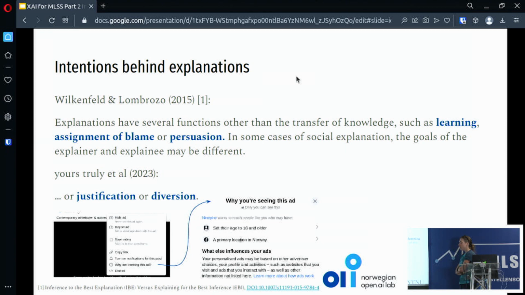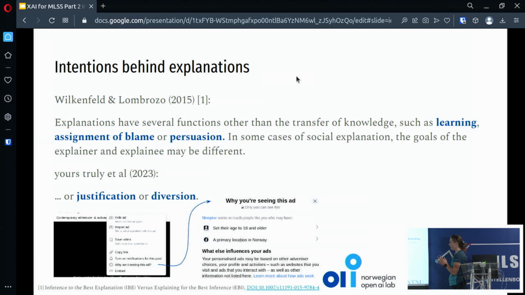We know that when we explain stuff to people, if you're being honest with yourself, your intention isn't always explaining to them what happened, right? Every time you explain something to somebody, you probably have some other intention also in mind. You want them to learn something that you've learned, to share your view of the world. You want to assign blame to somebody other than yourself. You want to persuade people, right? So I don't think we can disregard this social aspect of explanations, that they always have some other intention than just explaining things.